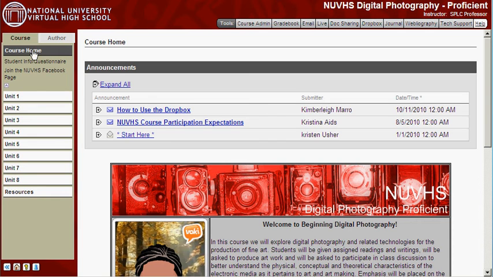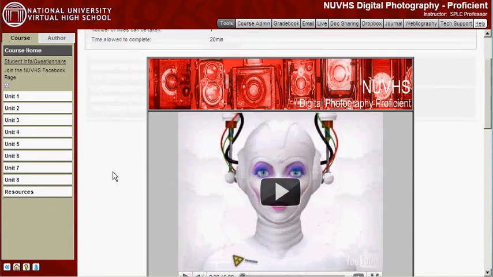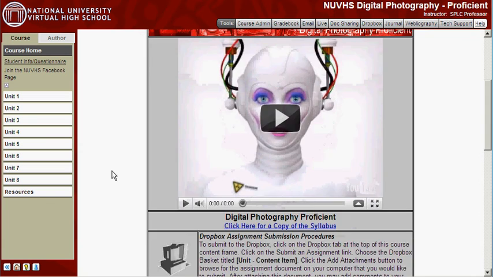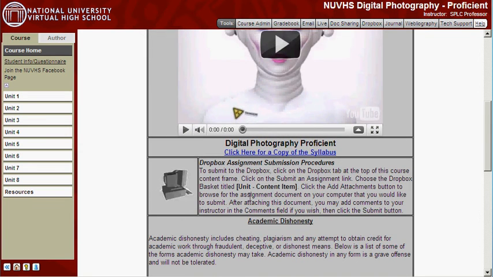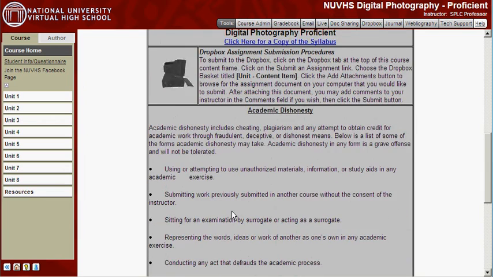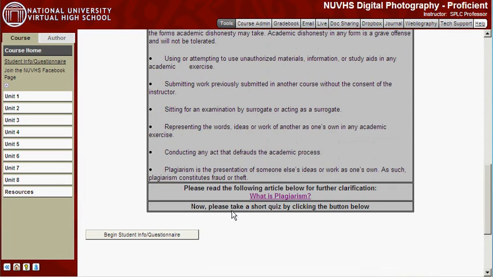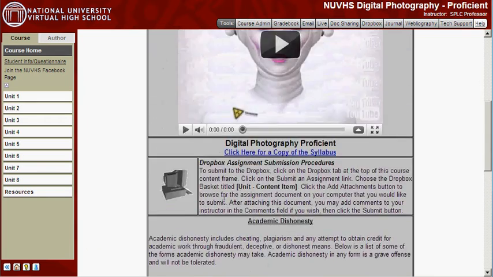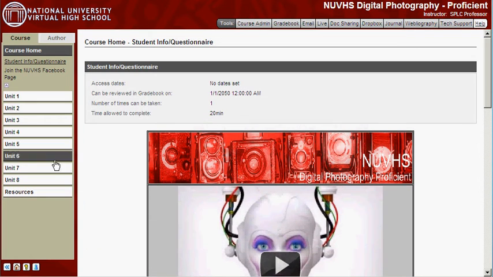What you see under Course Home are many of the items that you would typically cover on the first day of school. You have access to things such as policy, an introduction to the course through an avatar here. You have access to the course syllabus, honesty policy, how to submit assignments, things of that nature. And we do have a quick little quiz for students to go through on what is plagiarism so that we understand and they understand what the expectation is when they're in their online course.